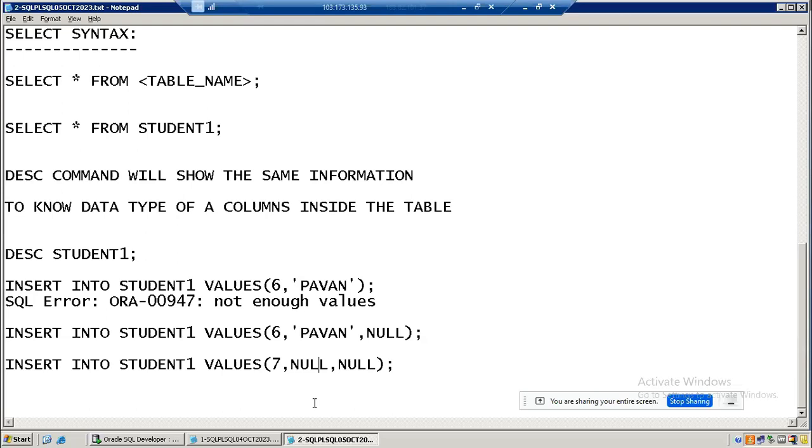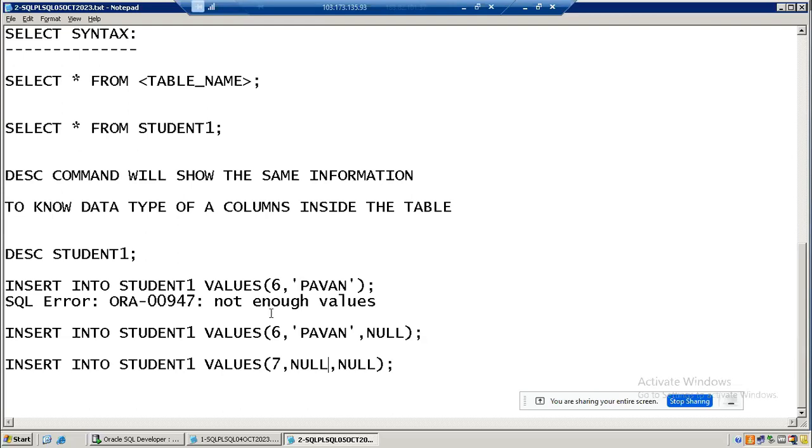It will understand it as if it were a name like Pawan, and it will insert the name as the text null. So we should not do that. This is just a keyword, so we need to give null without the single quotes.